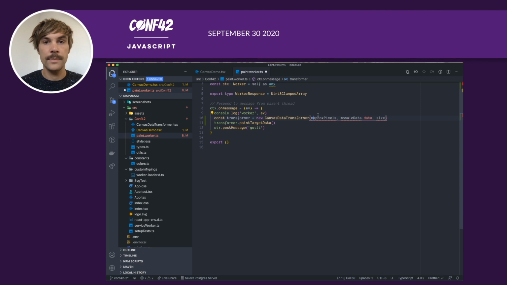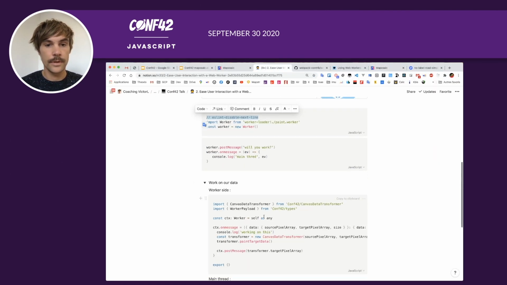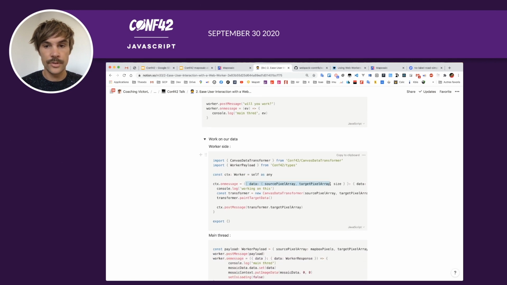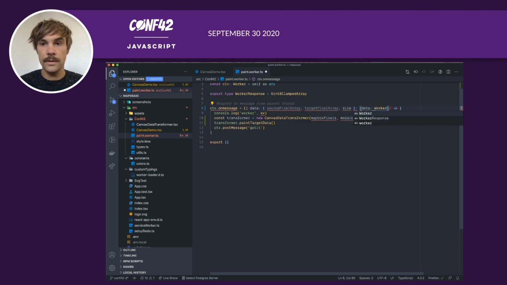So it's not the Mapbox pixels. So work on our data. We're going to initialize it with the data we want. Okay, and this is actually an object with the type I created. Worker payload.